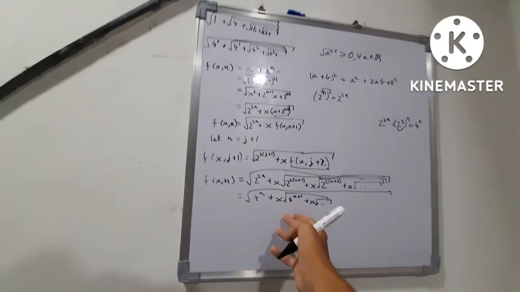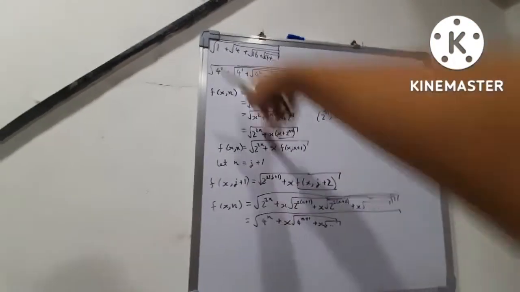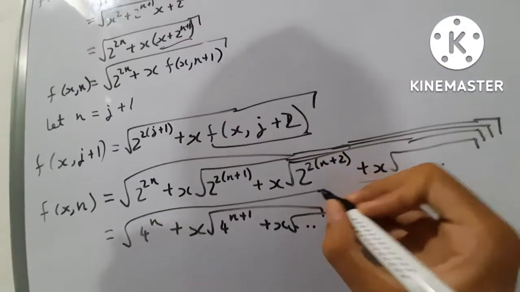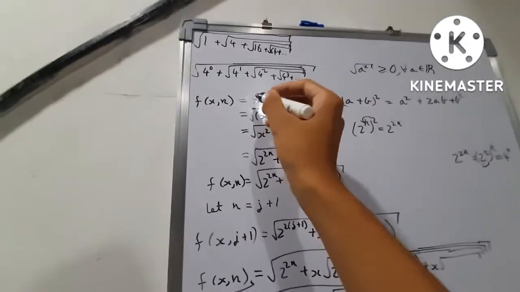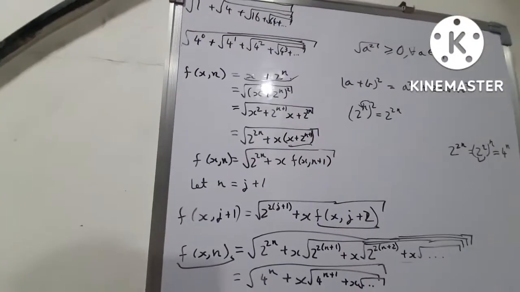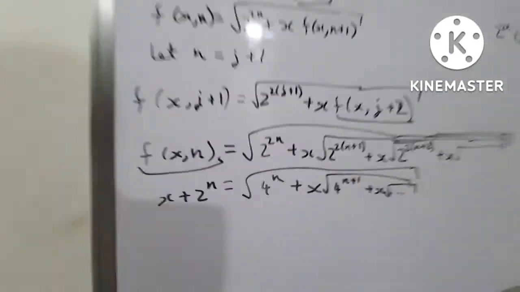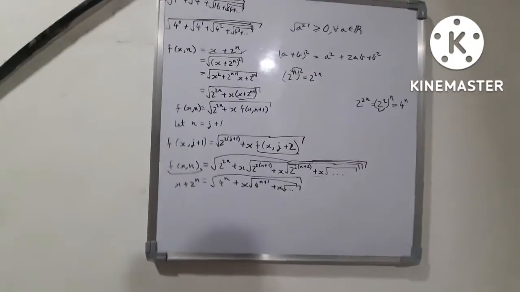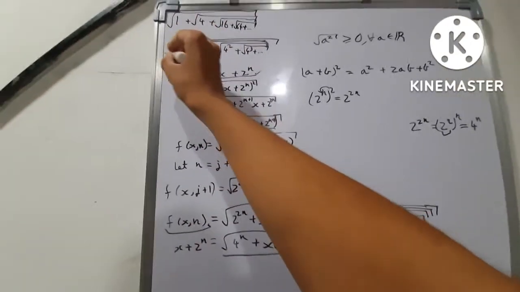So now you should be able to see what I'm going to do next. What do we want here in the first term? I want a 0, right? Clearly. You know what? Let's have some patience. So let's first remember that our f of x, n originally was x plus, I just hit the 2 to the n, right? And that's a 2, not a z. People really don't understand my handwriting sometimes. Anyways, pain aside. So look at this and then look at this. Now look at this part and look at our original question.